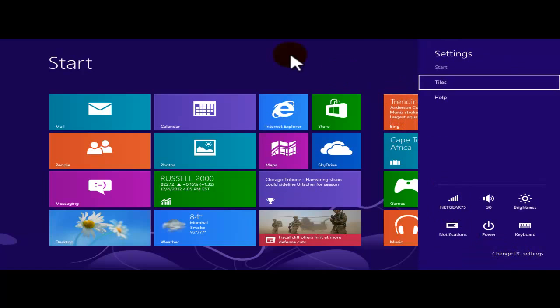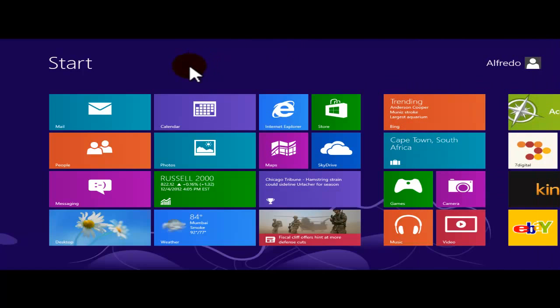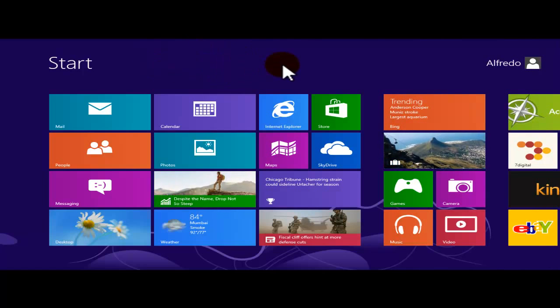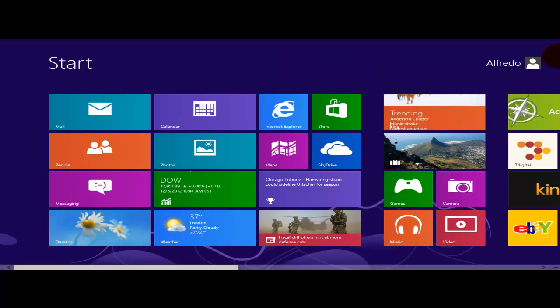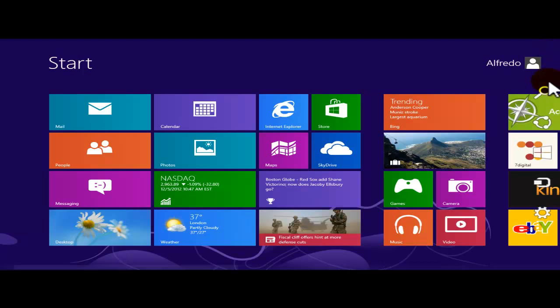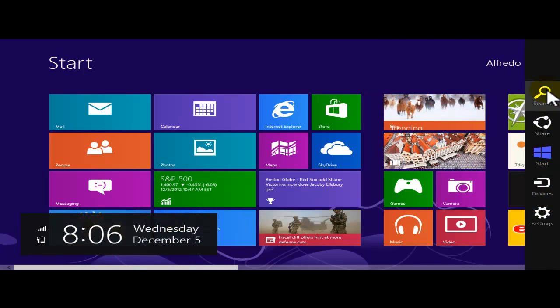Now if I bring my cursor and click somewhere here into my start, it's also going to close the settings. If I want to access the settings, I could also bring my pointer into one of the corners, and the charms is going to open up.